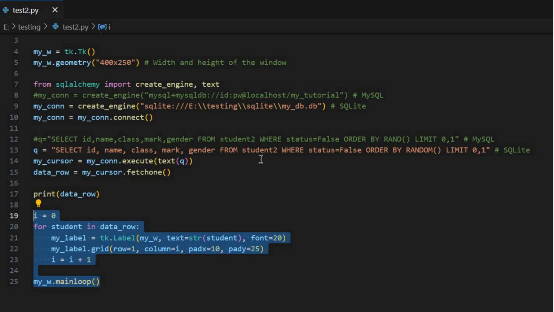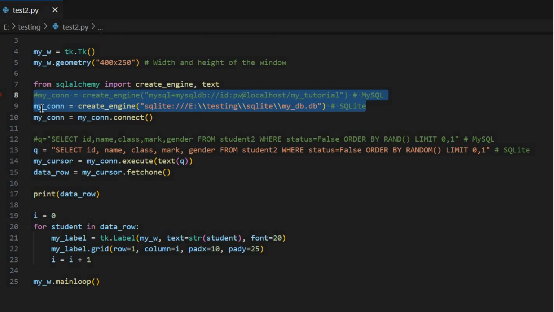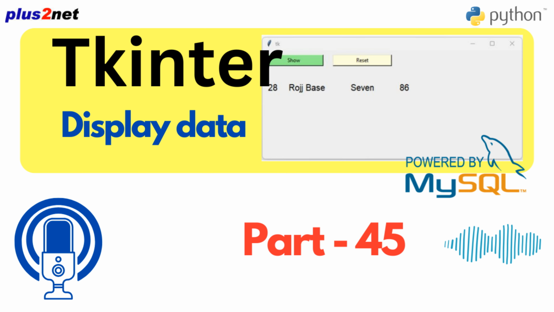This is so cool because it's so adaptable. We could just switch between MySQL and SQLite without changing a ton of code. Just update the connection string and that randomizing clause in the query, and we're good to go. The main logic stays the same, no matter which database you pick.